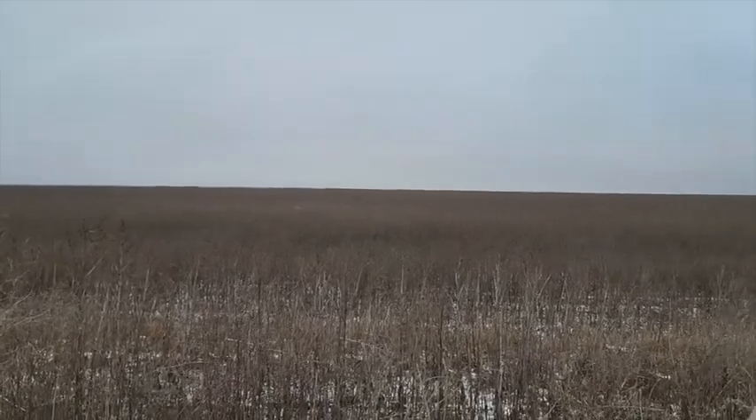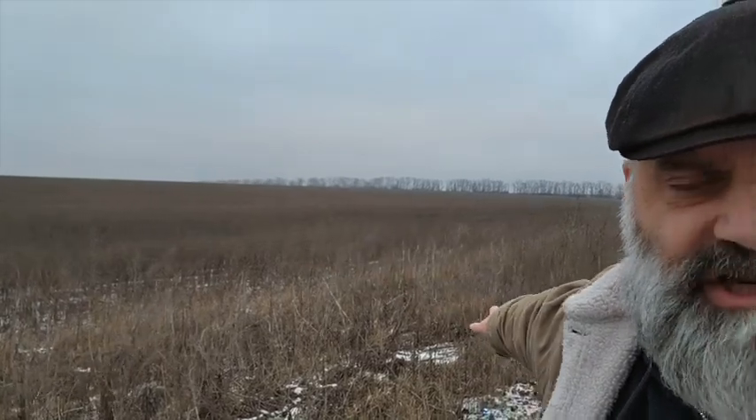This is the Donbass — this is the lay of the land. These wide open stretches of nothing: no tree cover, no cities, no villages. It always slopes upward toward an elevated point — high ground dropping into open plains. If you came out of the tree line in an armored vehicle and the Ukrainians have something positioned on an elevated point, they can control entire swaths of Donbass just by strategically placing a couple of anti-tank systems — hopefully provided by the international community. This is why Donbass is such a difficult place to conduct modern warfare. It limits maneuver and is very easy to control.